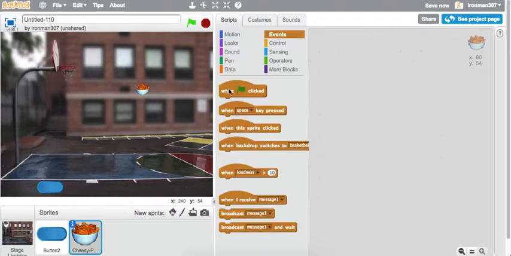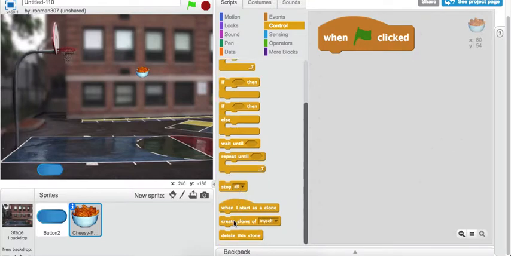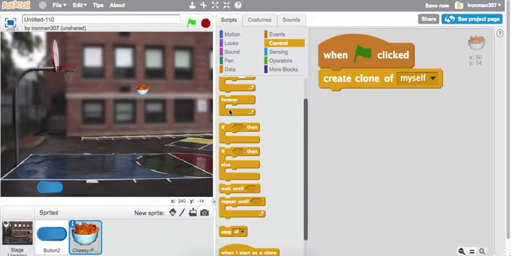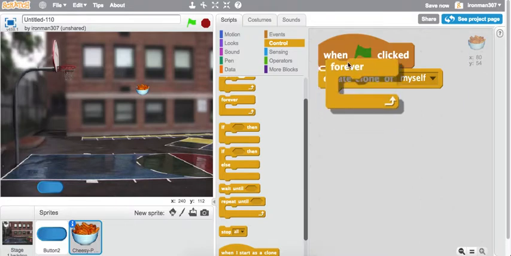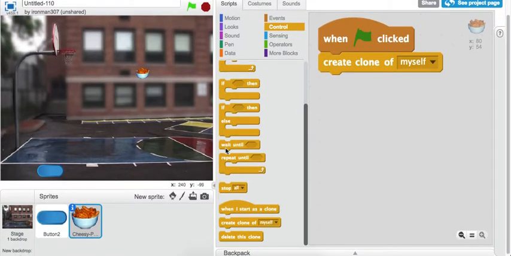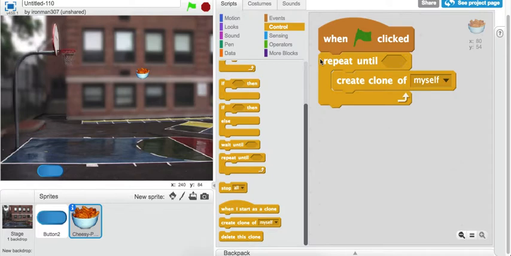So I'm going to go to Events, when flag is clicked, I'm going to go to Control, make a clone of myself. And I want that to just repeat. Now, we could use repeat forever. The problem with repeat forever is that it might get stuck into a loop. And sometimes that loop is okay, and sometimes that loop will mess everything up. So we're going to utilize repeat until. So this will happen until this occurs. And there's going to be a timer. And that timer is going to get to 0, and when it gets to 0, it's going to stop. So it would be repeat until timer equals 0. So that is that step.